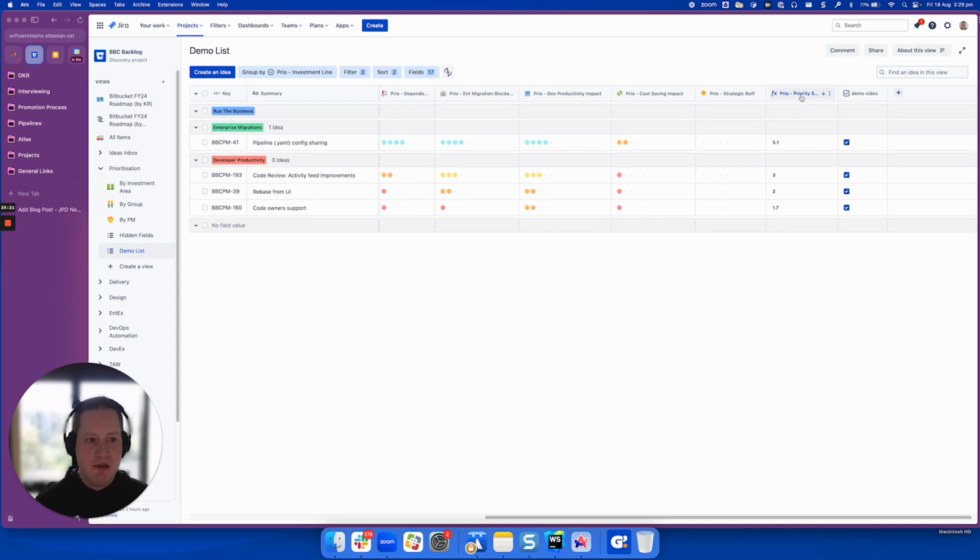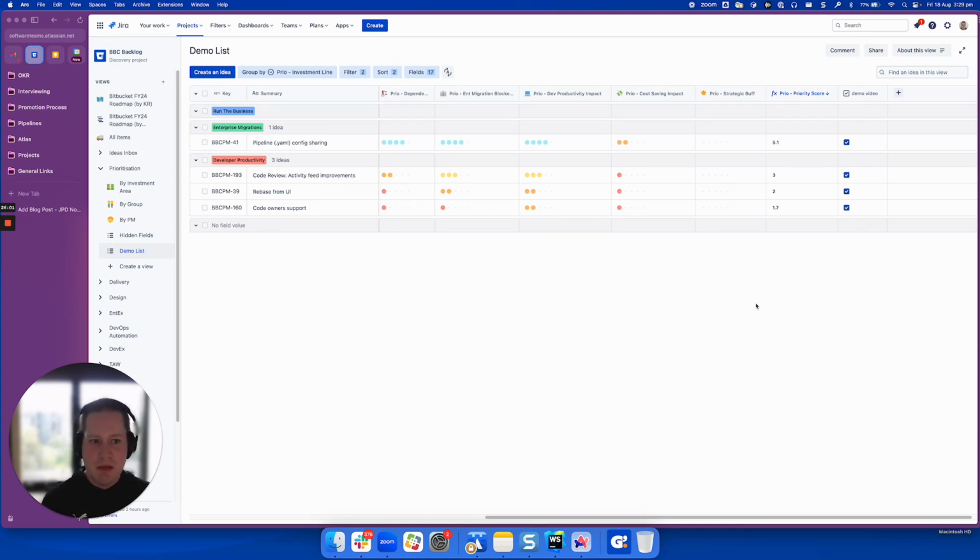Then I'm going to deep dive into this priority score field super quick and explain how we calculate this. Just a heads up, there's a bit of math coming up because this is a calculated field. We have a bunch of calculations that happen under the hood that generate the value in this field. Now, you could write one big giant calculation in one field which gets you this number, but it would be pretty nasty to work with. I'm sure you've seen people who write crazy, disgusting function things in Excel or Google Sheets that are impossible to understand and give you these numbers at the end.